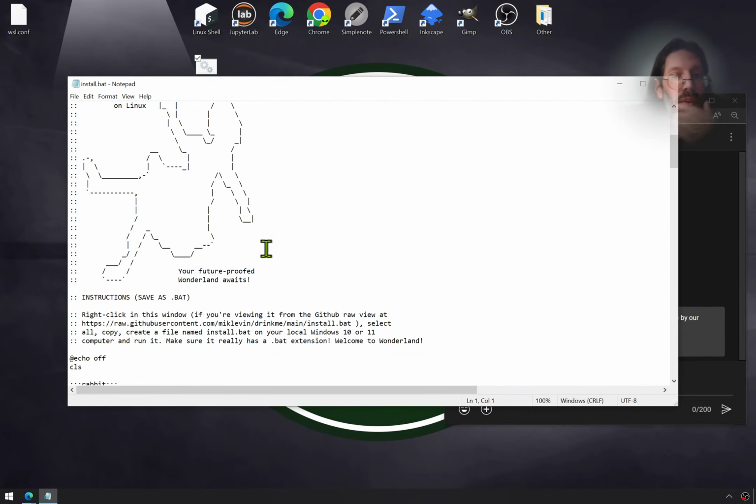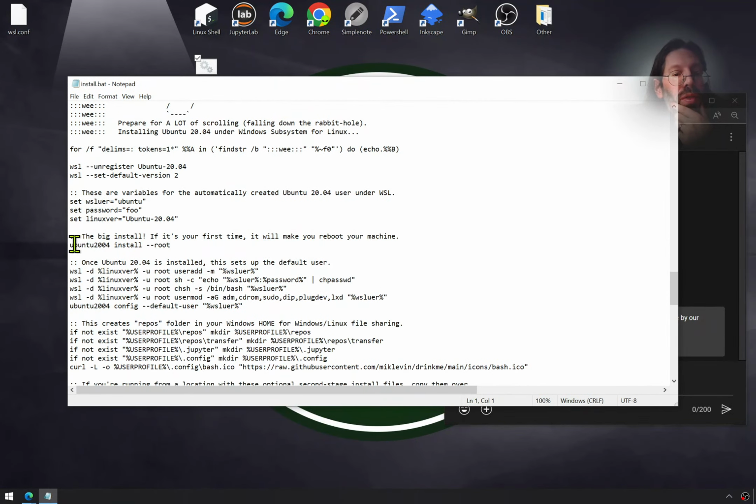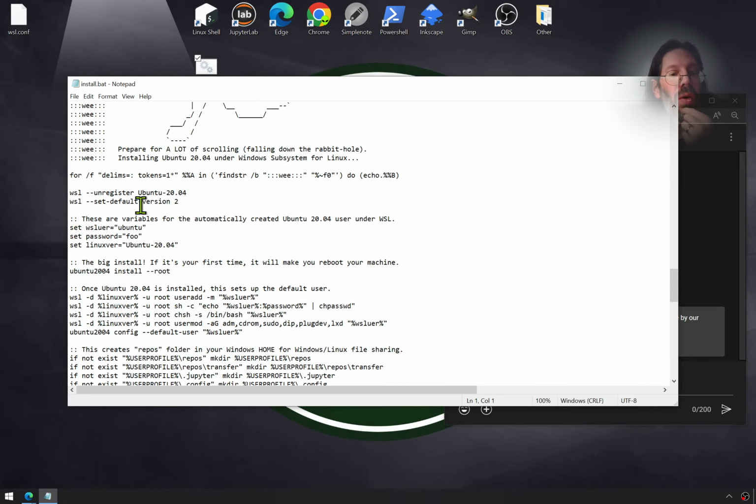Edit. Ubuntu 2004. Ubuntu 2004. I don't think there is a... Oh, I turned it into a variable as well. Oh, here, but it's WSL user Ubuntu Linux version. That seems right.